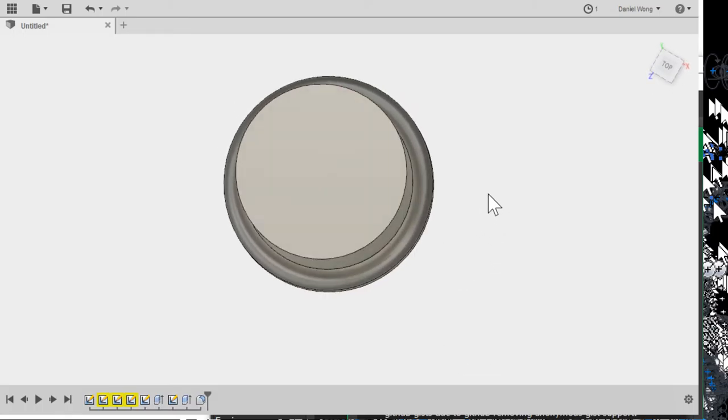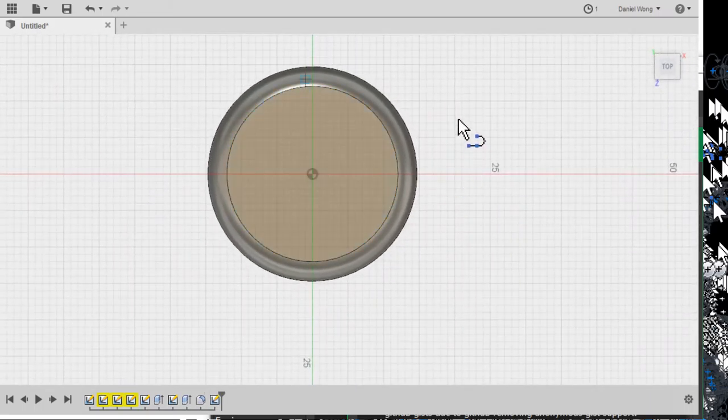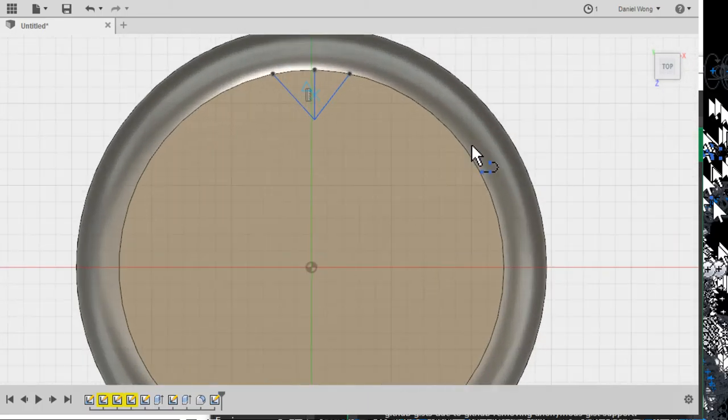Okay, so what I'll do on this is I'll draw on this plane. Let's see. One here. Just make another triangle like before. Alright. Now you can also fill it in 2D as well.